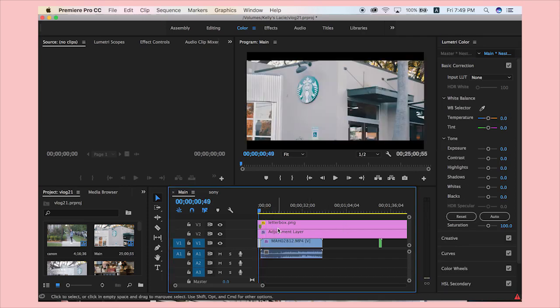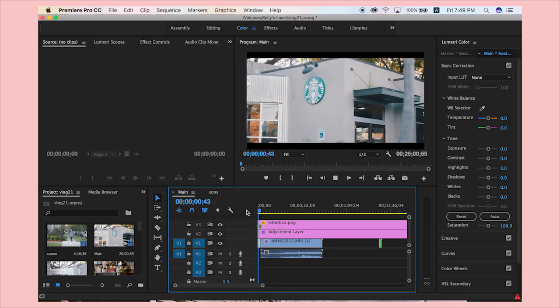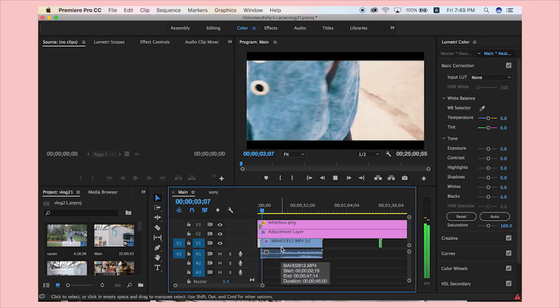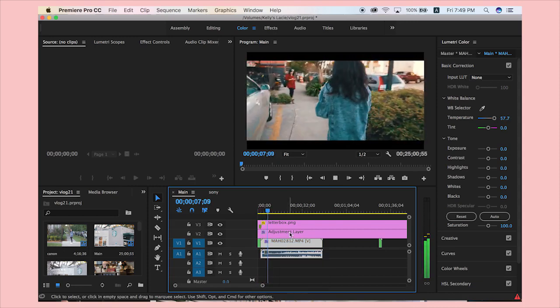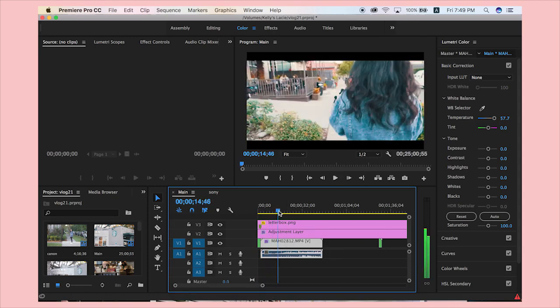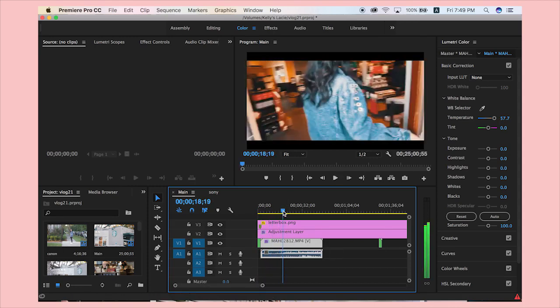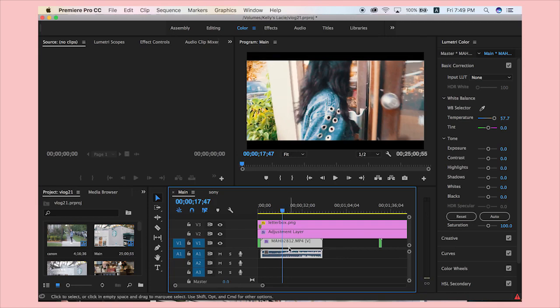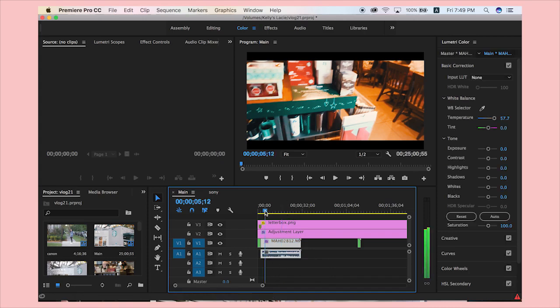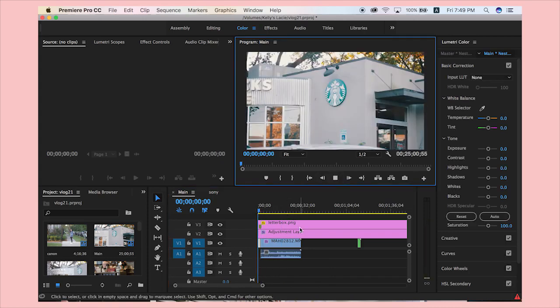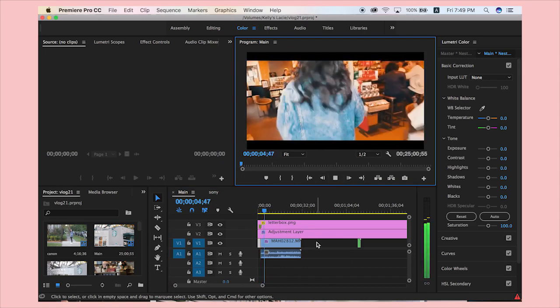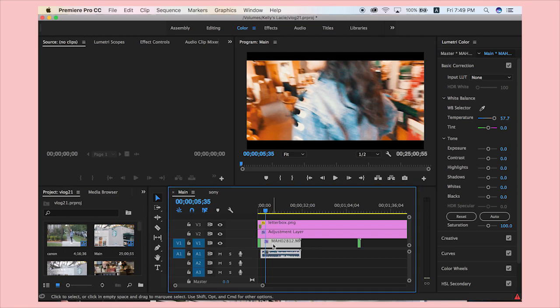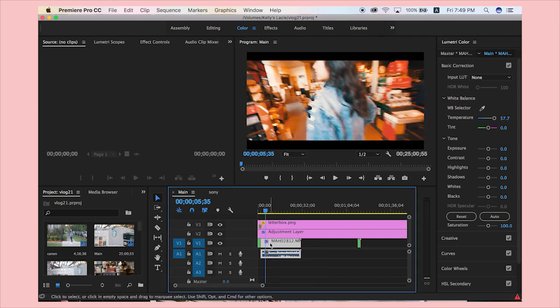So we have our establishing shot, which is Starbucks. And then we have that filming. So we're gonna see where we want it to begin, and I'm thinking right when we walk in. So Command K that, delete, and let's see. And it's gonna be choppy because it hasn't rendered yet, so you just have to bear with it. Okay, there we go. So back to where it was.